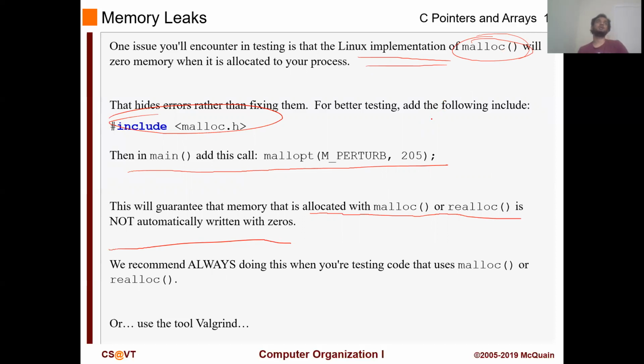I already told you that whenever you're using Linux and you're using a variable without initialization, it kind of puts 0 in there instead of using garbage values. So in Linux, in malloc or realloc, you will face the same thing, but you should always make sure that you put 0 by yourself or use calloc. Okay. You can also use valgrind to have a better understanding of how the memory is allocated and if you have any memory leaks and stuff like that. And there is a module for valgrind.